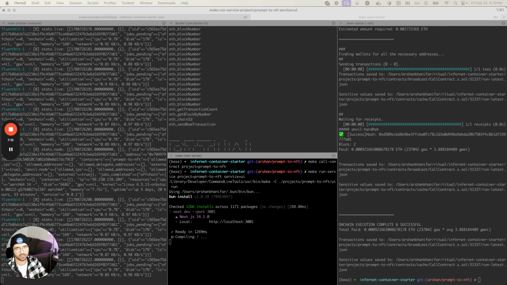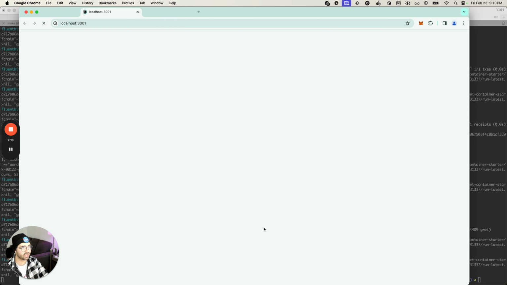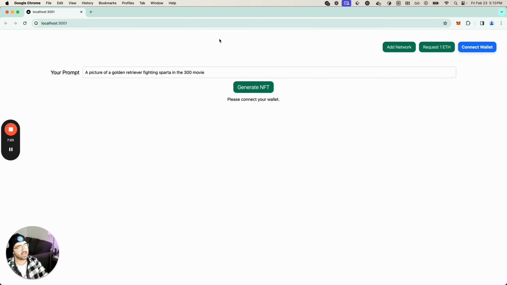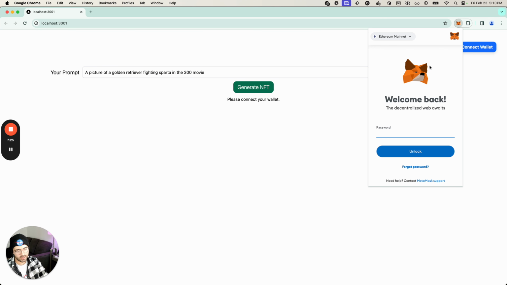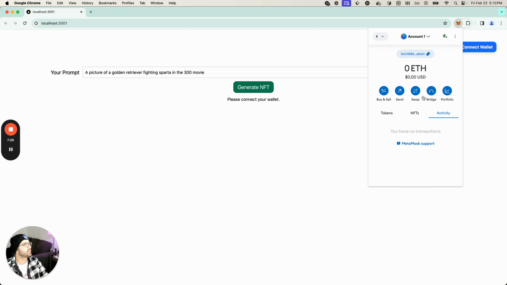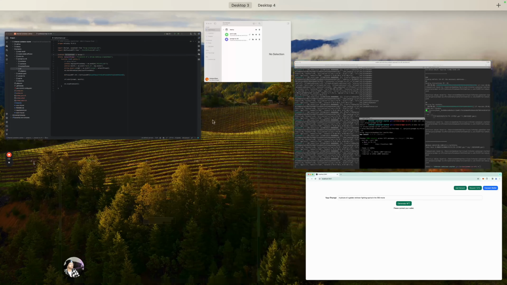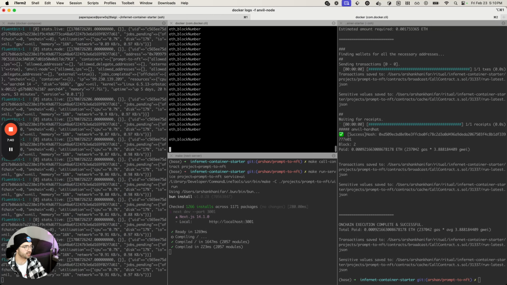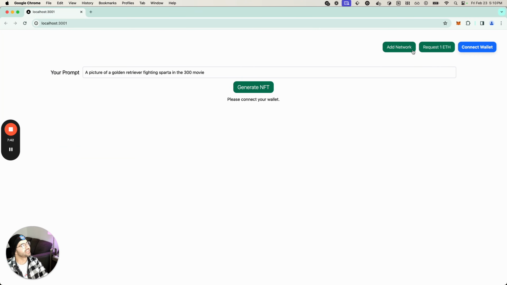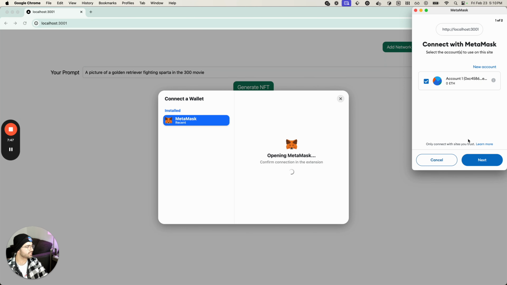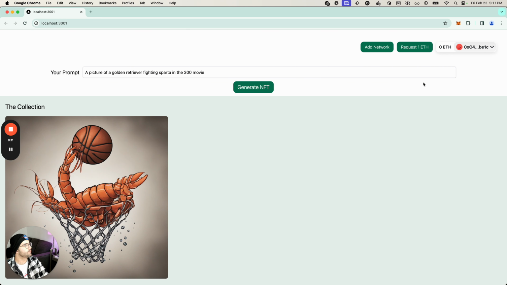So let's take a look at what the UI looks like. All right, awesome. So this is our UI, right? Over here I have a MetaMask setup, and we can see that I have some accounts. Right now by default it's connected to Ethereum, but we want to connect this to our Anvil node that we're running over here. How do we do that? Well, first let's connect our wallet. Let's connect, yep. And then we can switch to network.